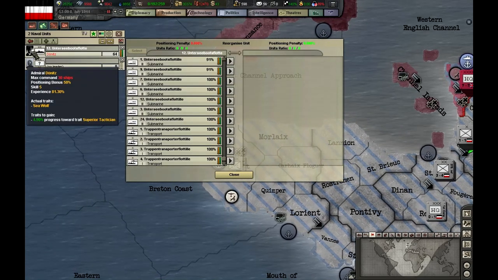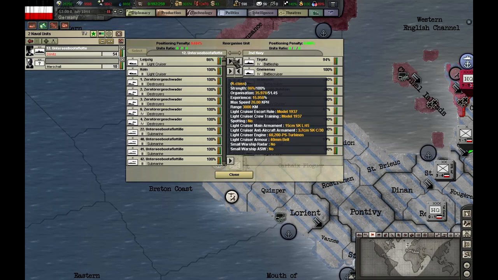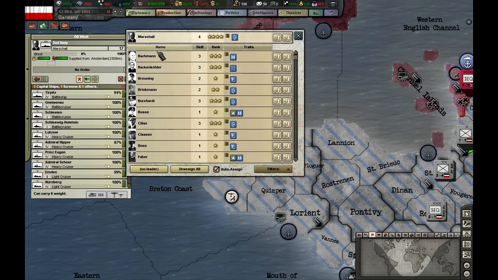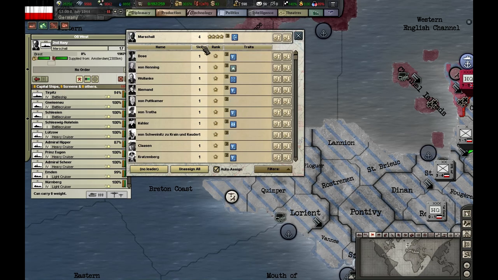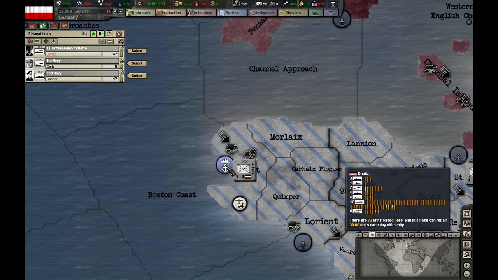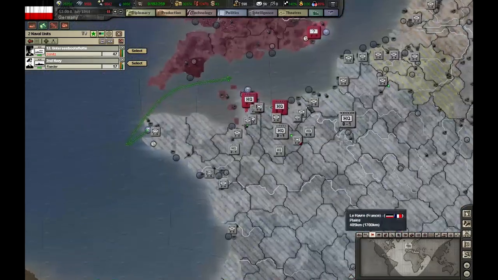This guy has a sea wolf trait, so I'm going to remove the fleet, the surface fleet, and give it another leader. Someone like, not sure. It's my best guy here. This guy will do. Yeah, let's continue.